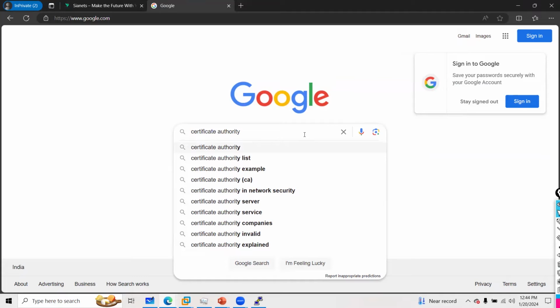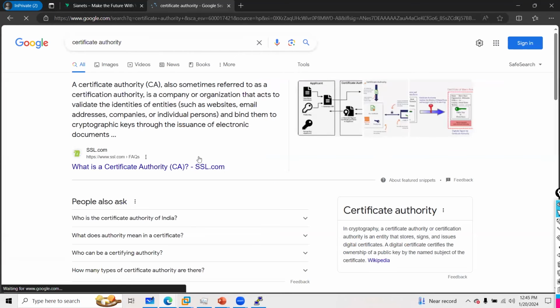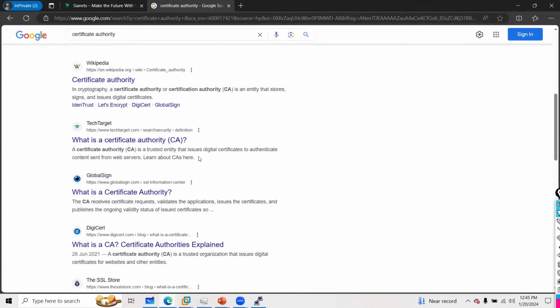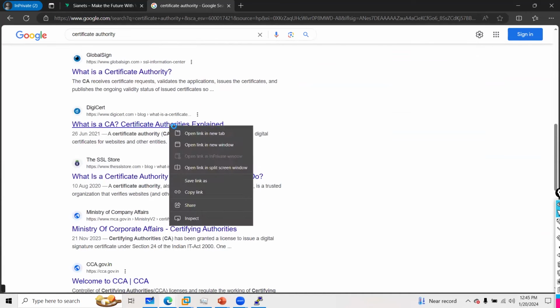See, when you go to an Aadhaar card center, they will first ask for your name, your father's name, your mother's name, then they will ask for any identity proof. The same way, certificate authorities, before issuing a certificate to your organization, will ask what the domain name is. So when I go here, certificate authority, there are different ones: GlobalSign, DigiCert.